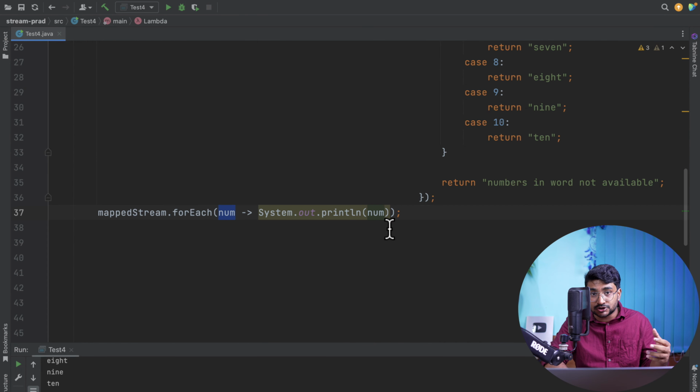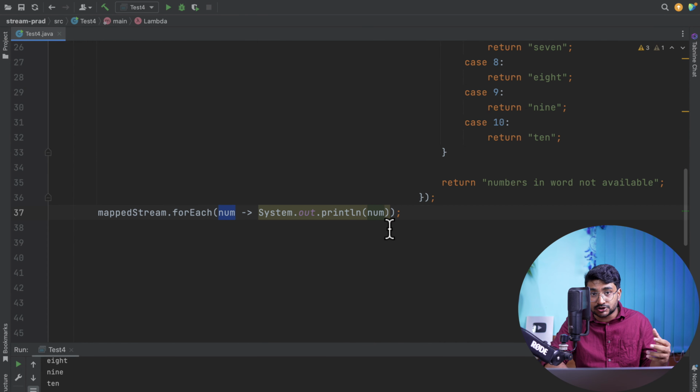If I do Command Option B, this is going to get me the count. So I'm going to say sout, inside the mapped stream, this number, count, elements are available.